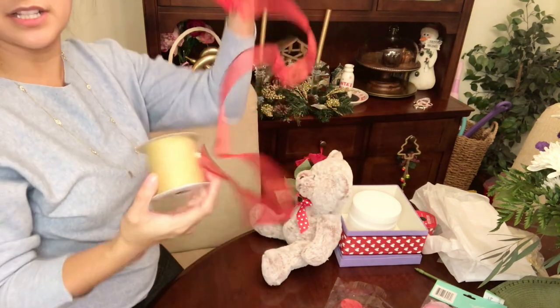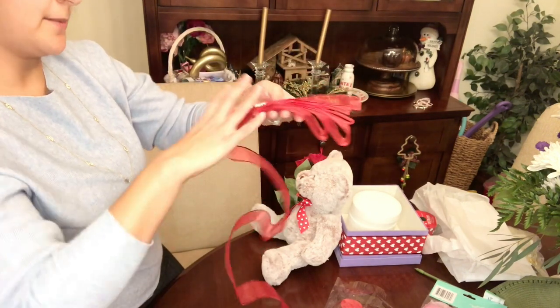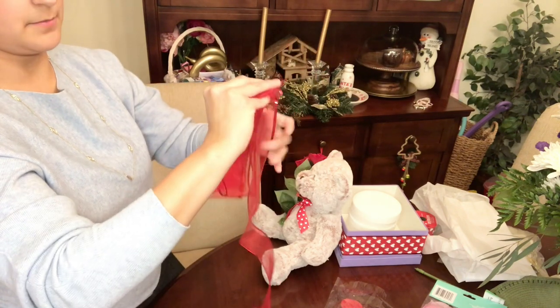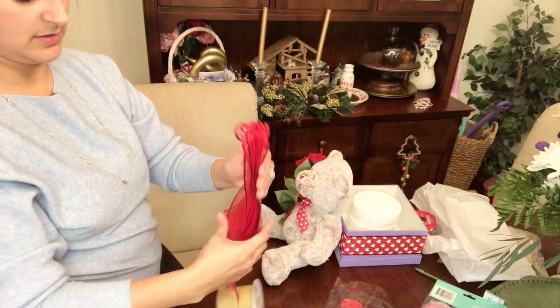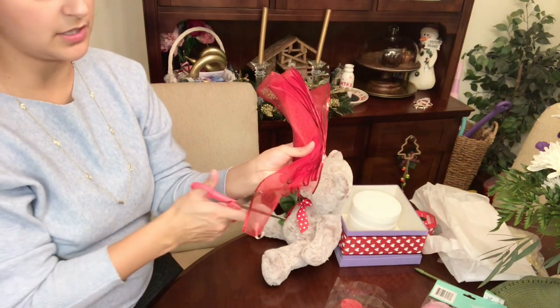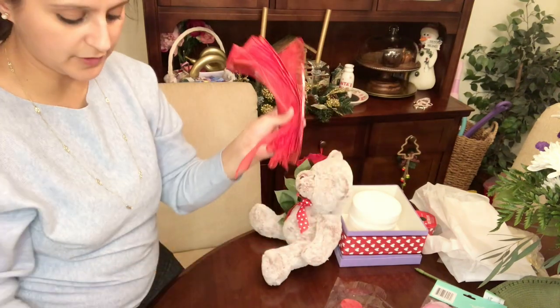And it doesn't come with a lot. This is pretty much all I have, so I'm gonna use the whole thing. So this is it. I'm gonna fold it, and that's about it. So I'm just gonna cut right here. So far, just like that.